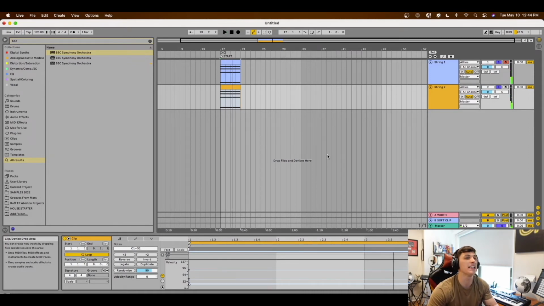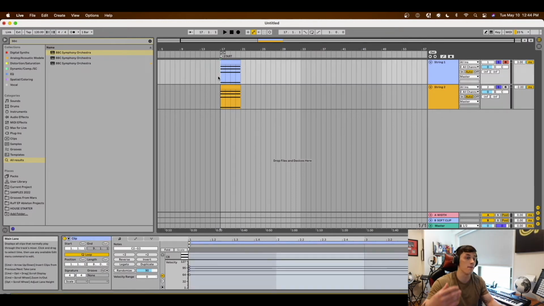But let's take it even a step further, because if you think about if you have multiple violin players in a real orchestra, they're not going to all be exactly playing the exact thing at the same time. They're going to be a little bit off from each other. So I'm going to go to this delay tab here, and I'm going to set the first one to 3 milliseconds ahead, and I'm going to set the second one to -2 behind. So they're going to be a little bit off from each other, which is going to take out some of those phasing issues, as well as make it sound more realistic. So now we have this.